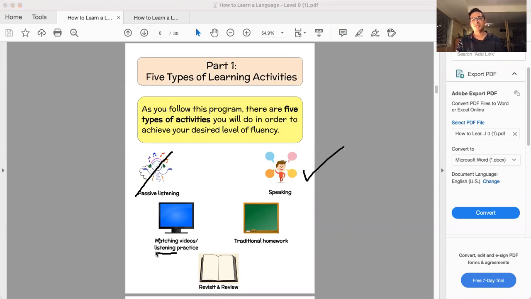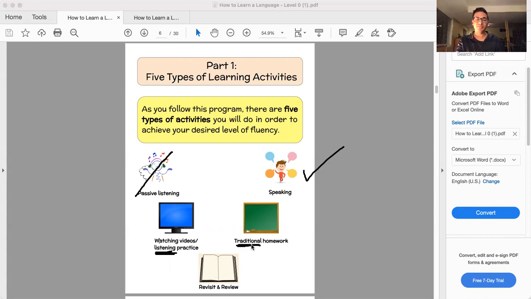But just remember, I haven't given you any listening assignments yet in this particular chapter. The next level actually has quite a few listening assignments. It's a very listening heavy program, and there's lots of it there, right? So you're going to get that in level 2, but I haven't given you much here. But I still want to make sure you're doing your listening practice. Don't forget, okay? And don't forget to do your traditional homework, right?